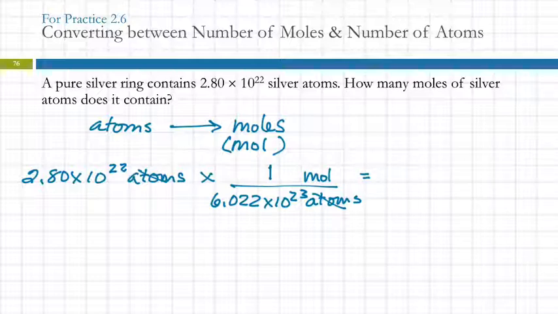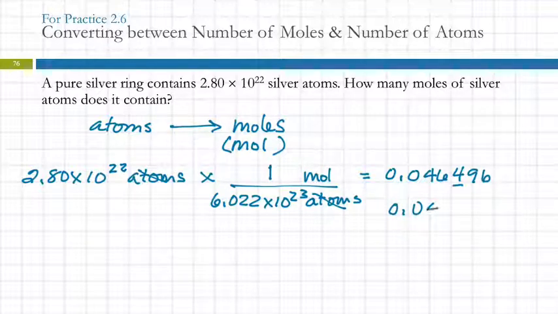And I can predict how many sig figs I need. This has 3 sig figs. This has 4 sig figs. We never want anything that we're using as a conversion factor to reduce the number of sig figs. So it's usually the starting number. So 3 sig figs, the 0.0 don't count. 4, 6, 4. There's 3 sig figs. Write down 2 extras, and then round.